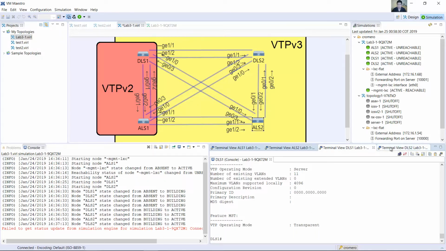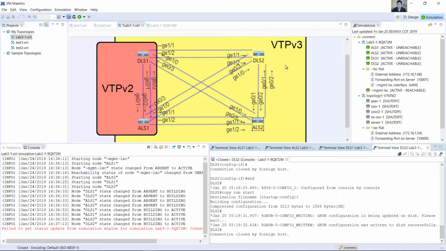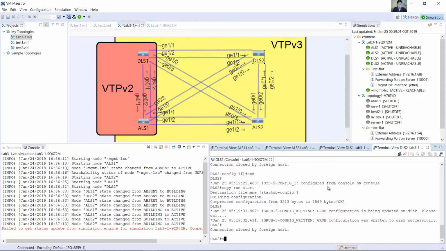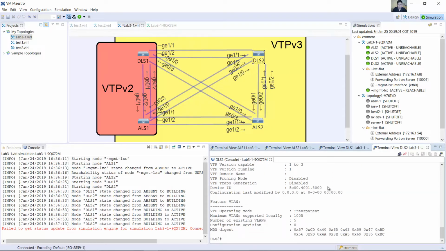Okay, on DLS2, enter show vtp status. Okay, transparent, no domain, version 1.